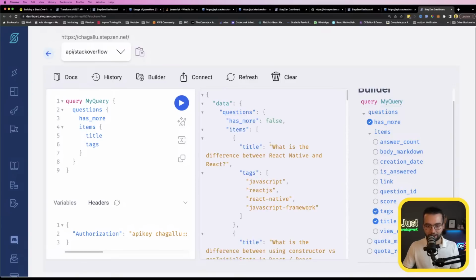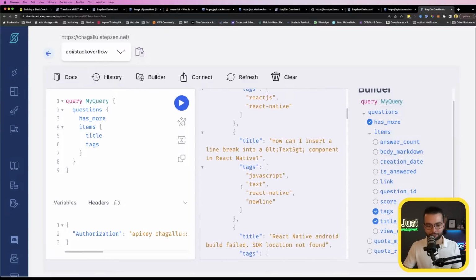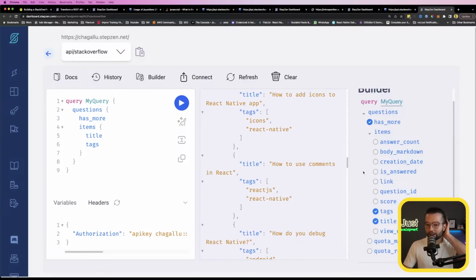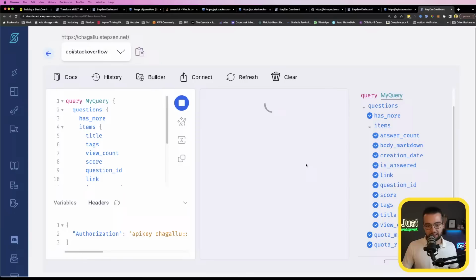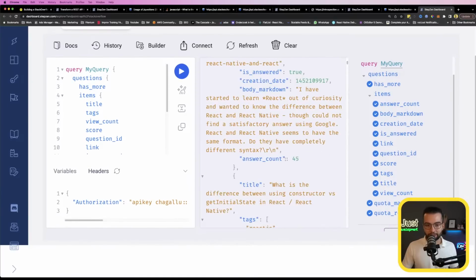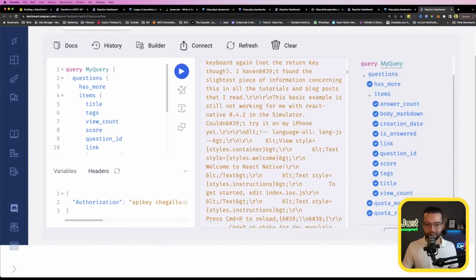If I query that, we see the React Native title and the tags, and so on. So that means that we are correctly parsing the REST response to a GraphQL type. And to double check if everything is working, you can select everything and make sure that it's returning without any errors. And I see that everything is returning.